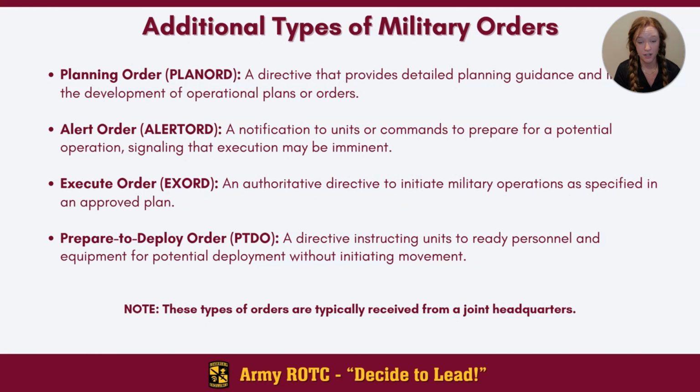Now, an execute order, an EXORD, is an authoritative directive that initiates those military operations as specified in some approved plan. These are all happening at levels way higher than even me at this point, right? Now, a prepare to deploy order or PTDO, that's a directive that just instructs the units to get their personnel ready and their equipment ready for a potential deployment without initiating any movement yet. Prepare to take off. Now, these types of orders, like I said, are going to be received from a joint headquarters far higher, way higher pay grade level than me, you, most of the people that you probably know.